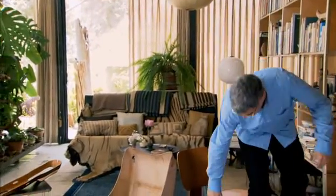So this chair is sort of the payoff for all the work that they did during the war. People always look at this chair and say, God, that looks uncomfortable. And I always say, you know, well, have a seat. And then when you sit in it, it's just great.